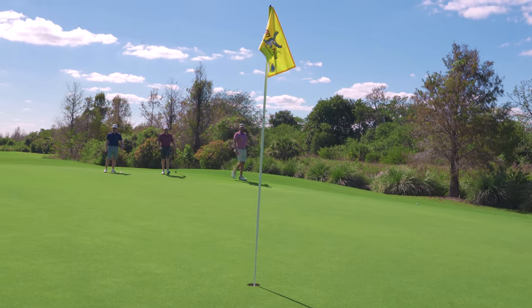So this is 1-2 when you're punching out. It's like, don't try and get too fancy. A lot of guys try to add too much speed here. Just nice and mellow, get it out to the carpet side. Not trying to hit a hero shot. Just give ourselves a chance to make par the hard way. Hope I don't hit this thing.